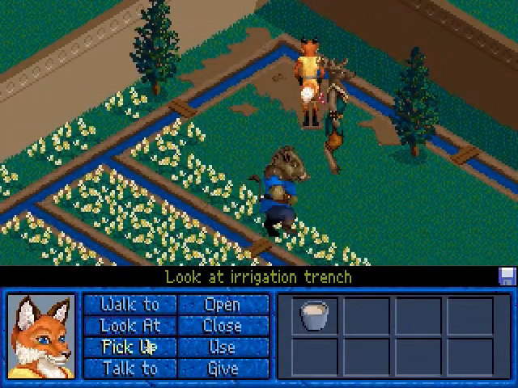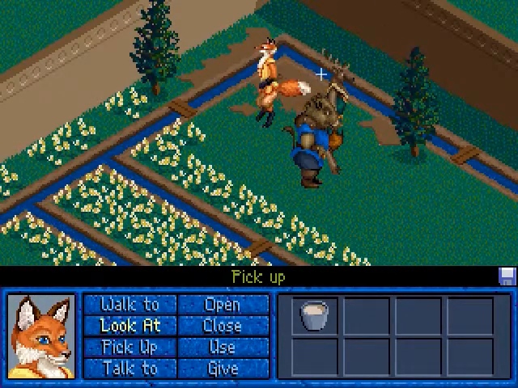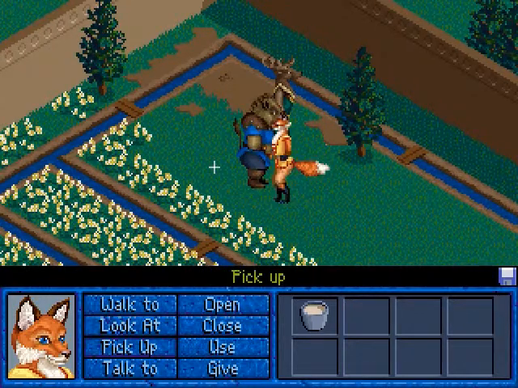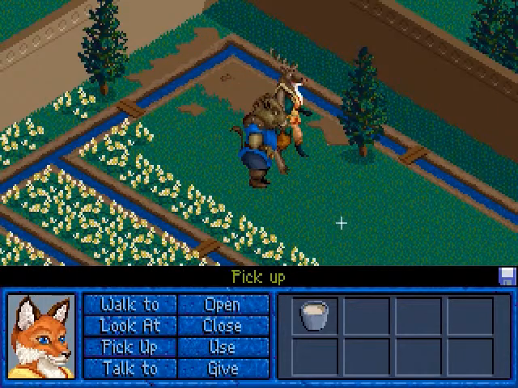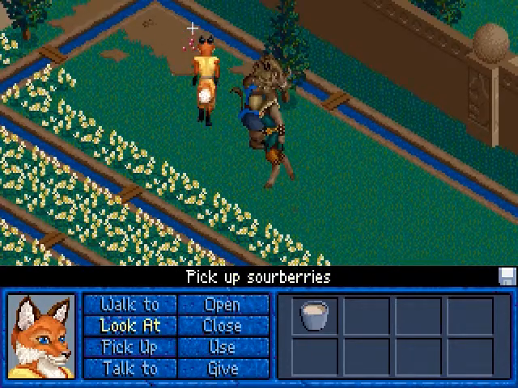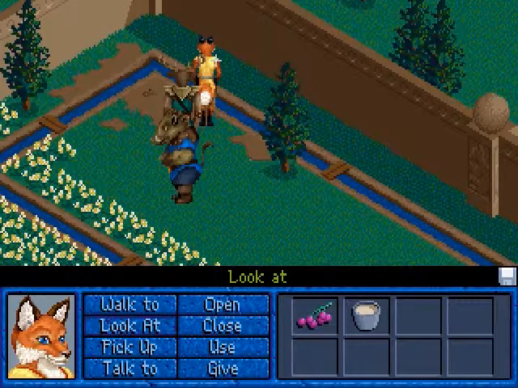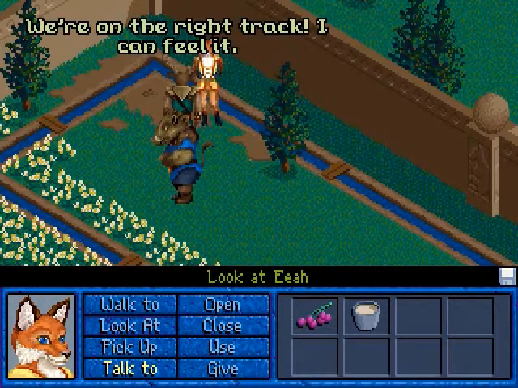Ooh, footprints. I can't pick this up now. Oh, my friends are in the way and I can't pick it up. Why don't you let them walk out of the way? They're not going to walk out of the way. They're going to walk out of the way eventually. And then when they walk out of the way, run back. Do they serve any actual purpose? These in-game might be a valuable clue. They don't seem to do anything. Every now and again they say something. Talk to them now, see what they say. We're on the right track.